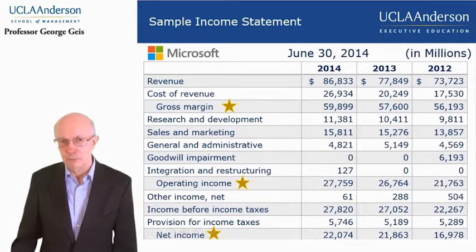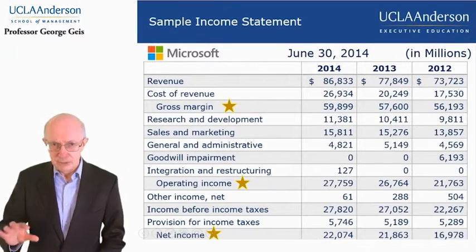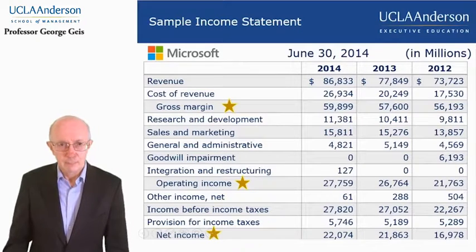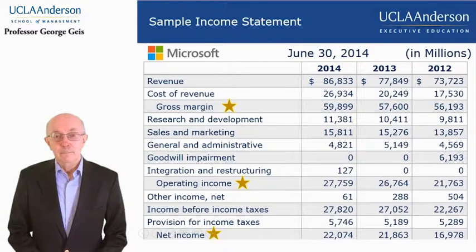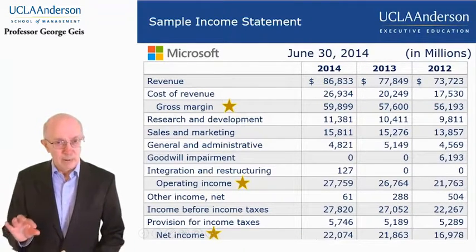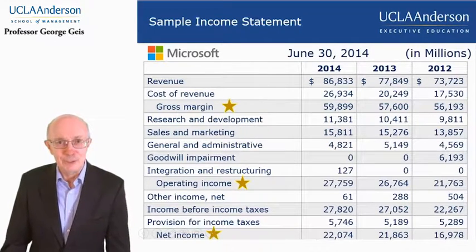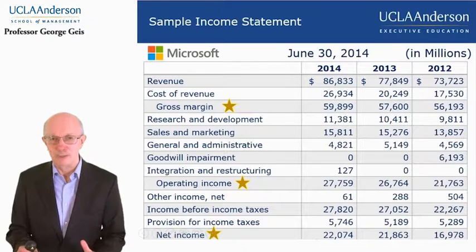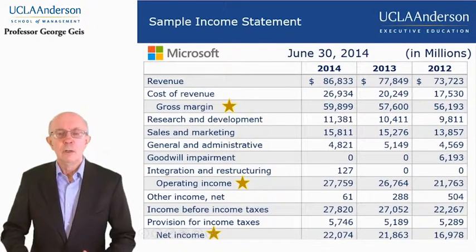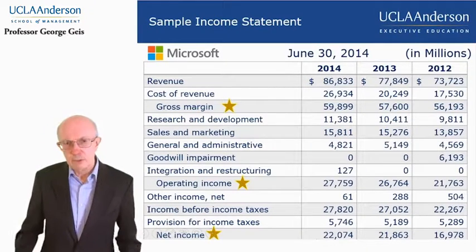A company like Google also would have very high gross margins, given it's in the advertising business primarily. And that business is known for its high gross margins. Now, as Microsoft moves into other items like game consoles, again, that gross margin might be affected. Your gross margin will vary substantially based upon the line of business that you're in, but it's an important subcategory. And again, it's revenue minus the cost of your revenue, the direct costs associated with manufacturing or providing the services that you provide.